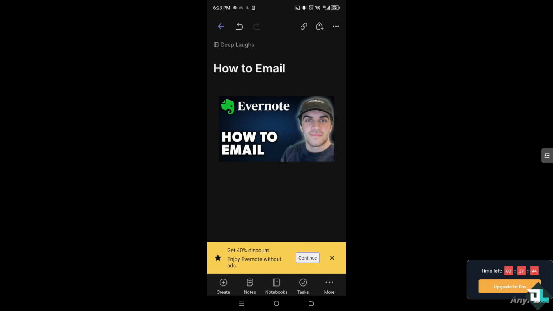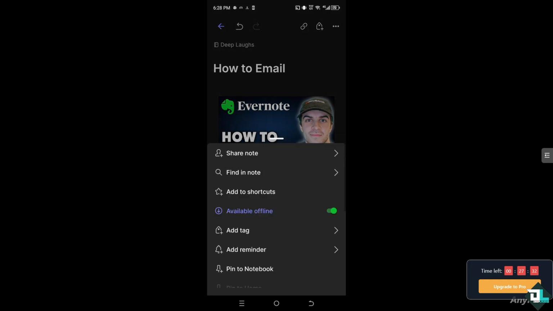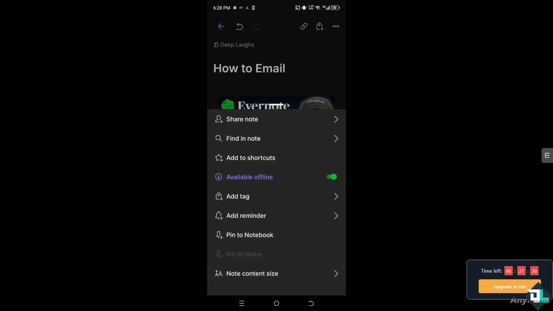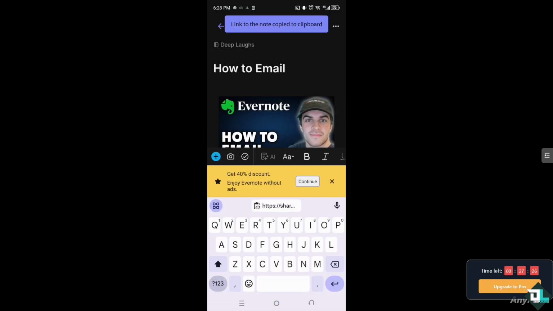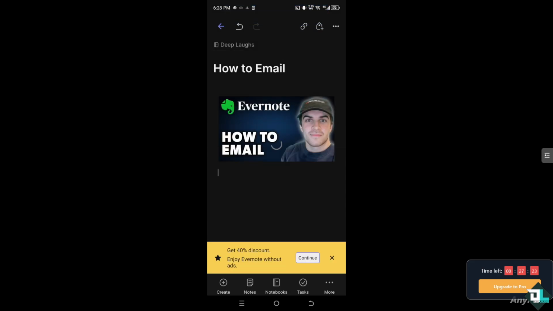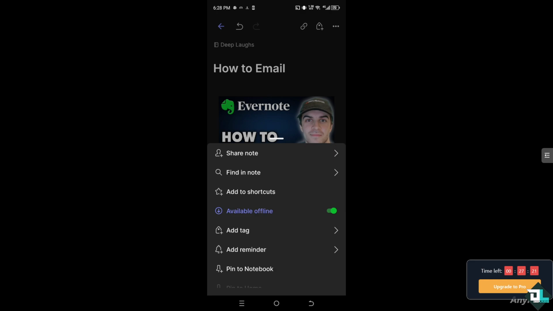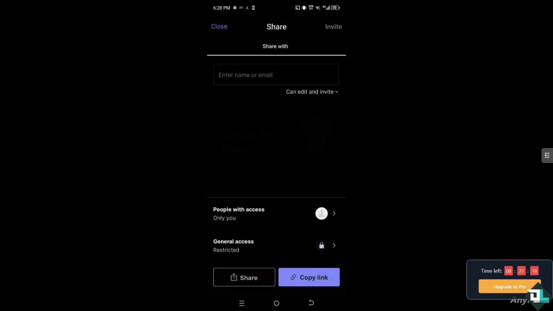All right. For example, you have been working with a specific note here and you want to forward this to someone else, your client, or your team members. All I have to do is click this three-dot icon here. Click the copy note link. And then once it's copied, go again to the three dots section. Click share note, wherein you can forward the note that you are working on.